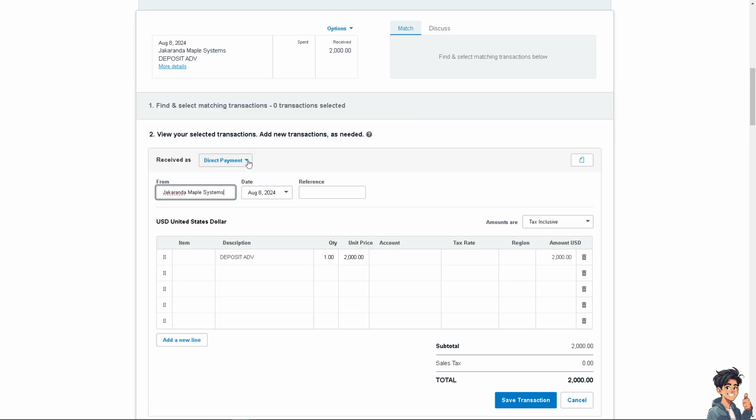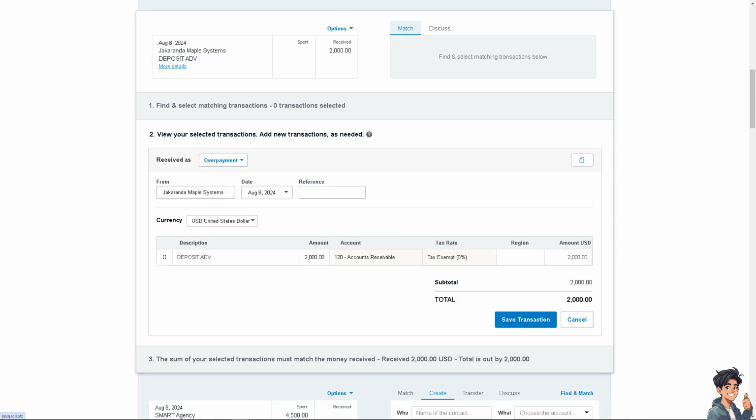Now, here on the direct payment, you should choose the overpayment instead. Now, the overpayment was around 500, so you might want to, of course, type in a new amount here. For example, the excess is just 500. It would automatically reflect because you got 2,000 US dollars, and basically it should be 1,500.